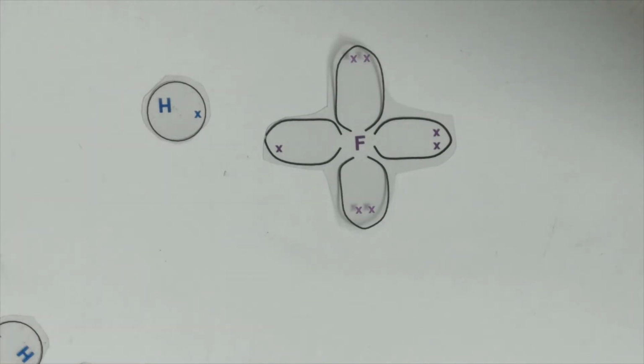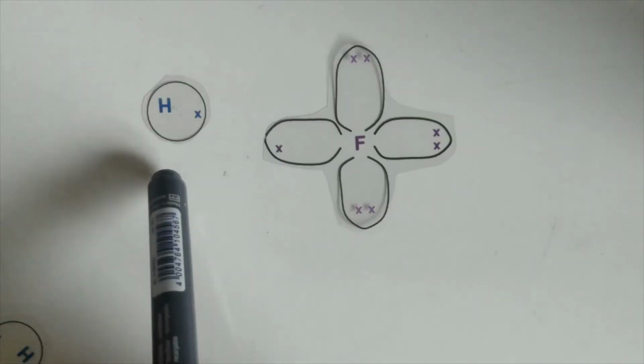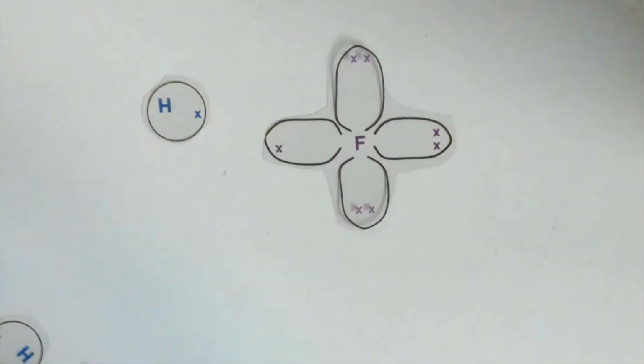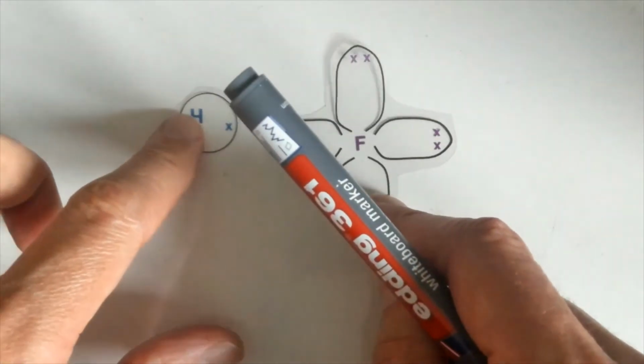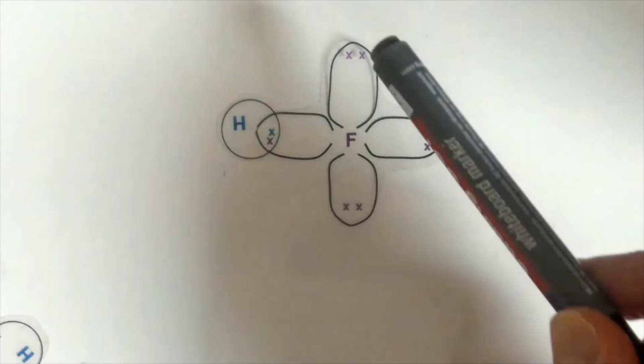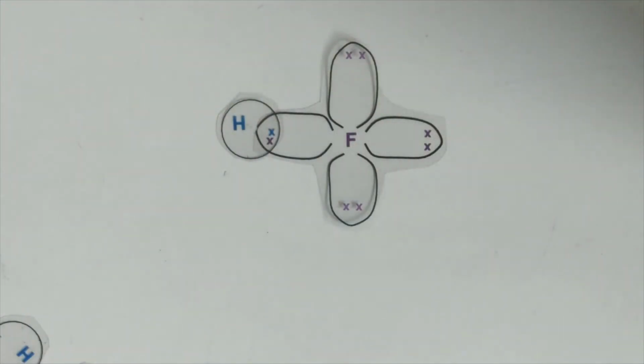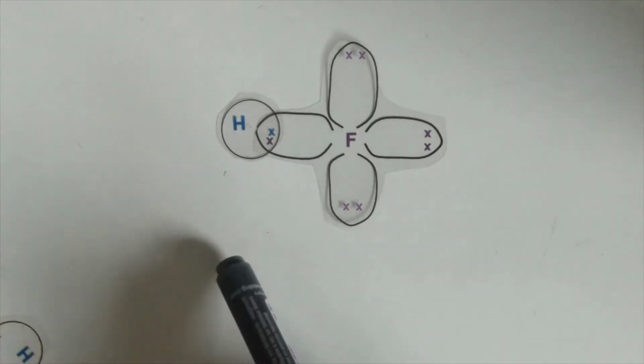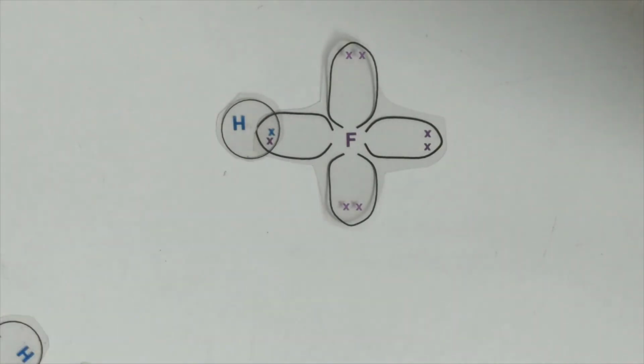Electron sharing diagrams can also be used to show how compounds are formed. So in this first example, we're going to join hydrogen to fluorine. You'll notice that the fluorine has got 7 outer electrons, therefore we need 1 more electron to fill that energy level. And it can do this by sharing an electron with a hydrogen atom, like so. So now the fluorine has got 8 outer electrons in its outer energy level, and that hydrogen atom now has 2 electrons in its first energy level, filling it and achieving stability. So we have hydrogen fluoride being formed, a hydrogen fluoride molecule.